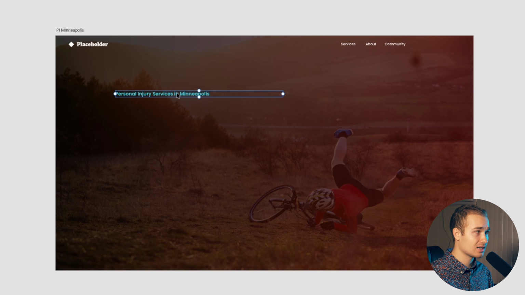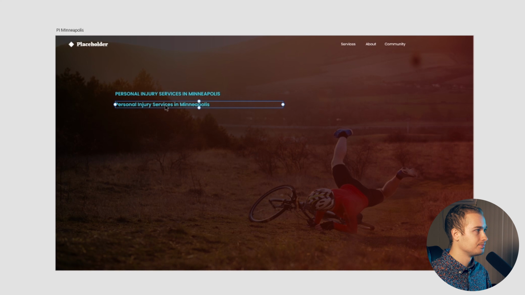Okay, so now we need a catchy headline, something to get on people's emotions. We want to create emotion because, remember, emotion is what drives action. So we want to help people ease their pain. So we'll say, or we say like, escape the pains of the legal system. They went through a bad accident or bad injury, so they don't want to have to go through the painful legal system, and that's what we're going to help them out with.